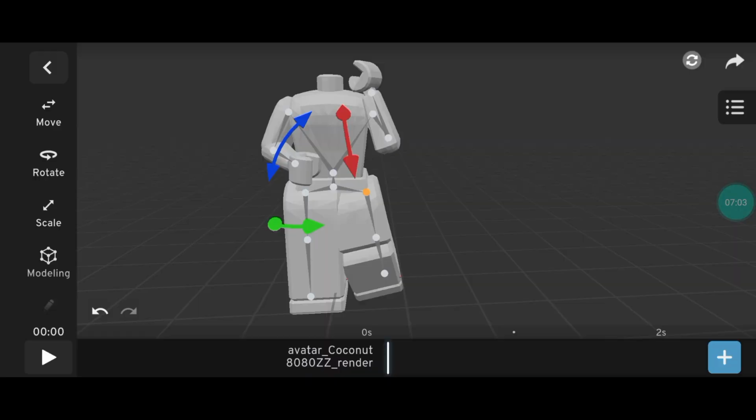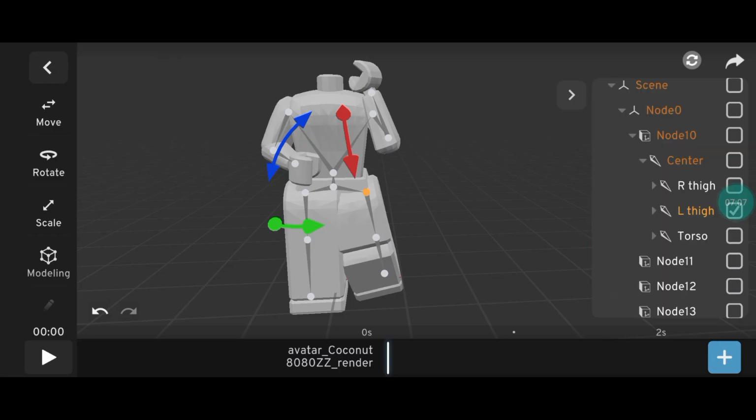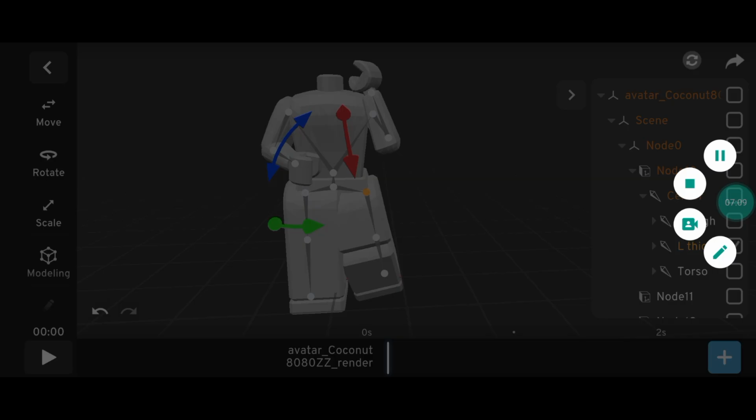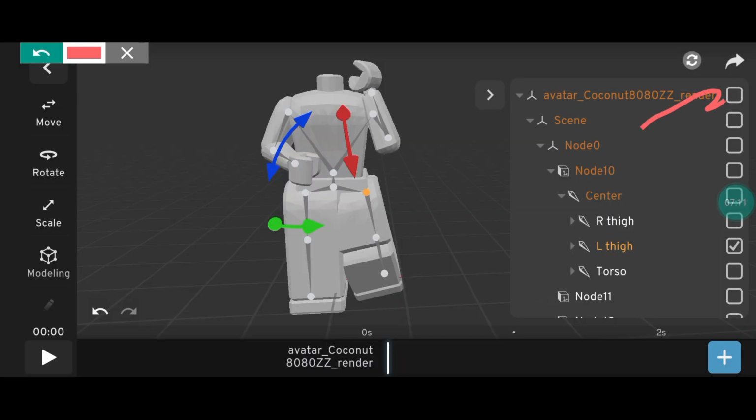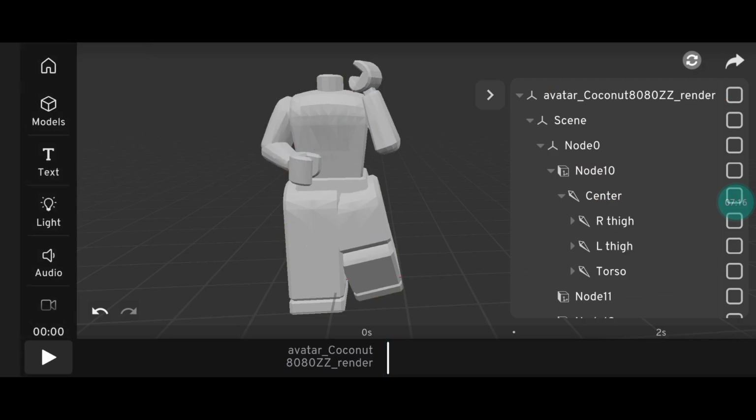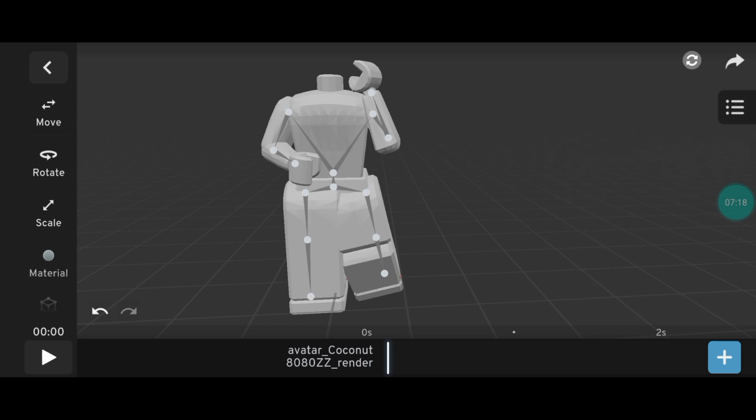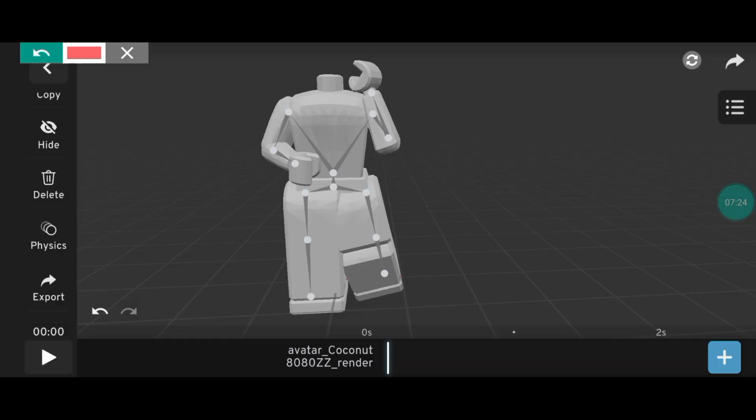Now once you're done posing it, you want to go over here. Make sure the first box is checked. Now go over here to this menu and then scroll down until you see this export button.